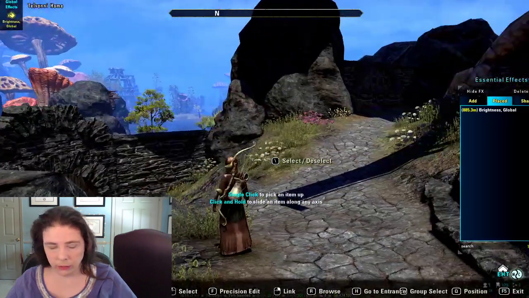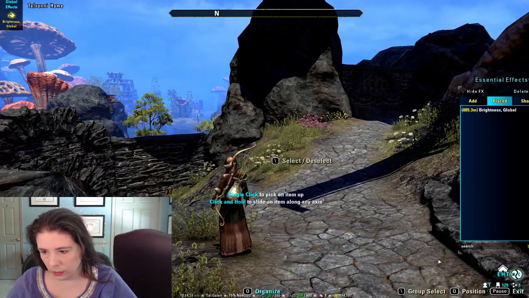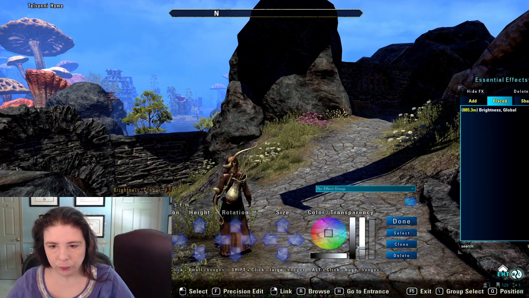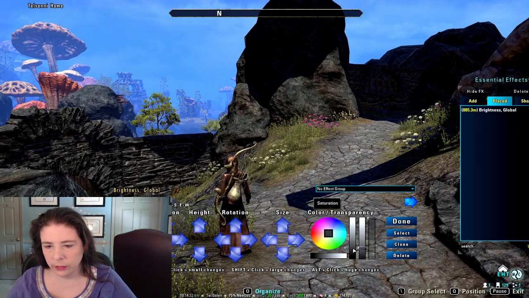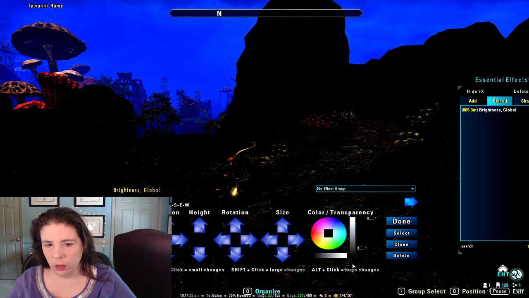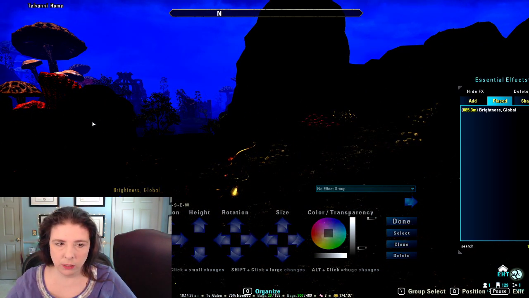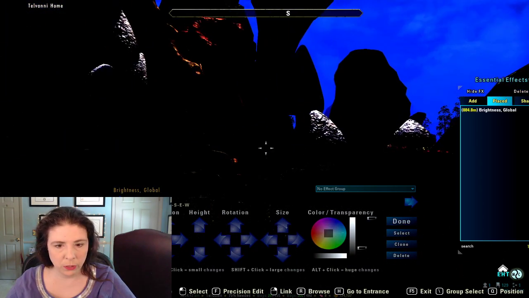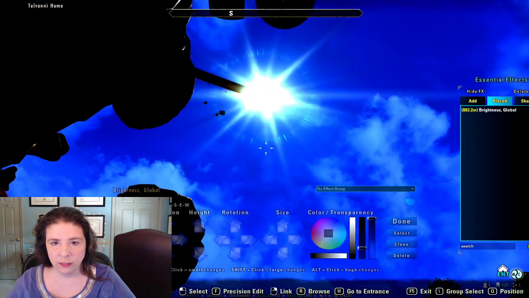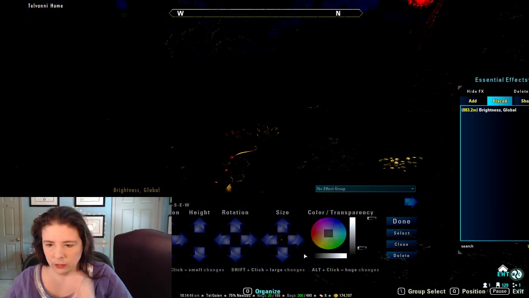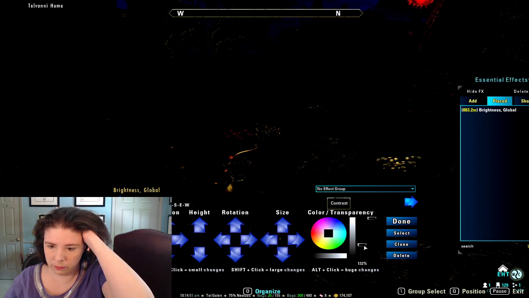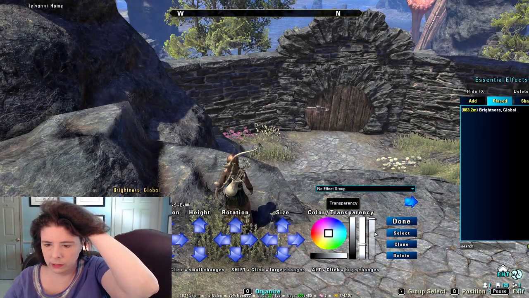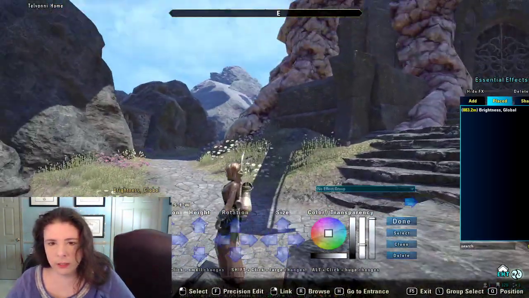So over here, brightness global. If I could click. So you can make it darker or brighter. As you can see, we can go all the way down where you can see only the very tips of bright things. And of course, the sky is pretty blue here. But as you can see, it's a little odd. But you can go up and down. This is contrast. This is back up to color. Transparency wouldn't really work in this, but you get the idea.